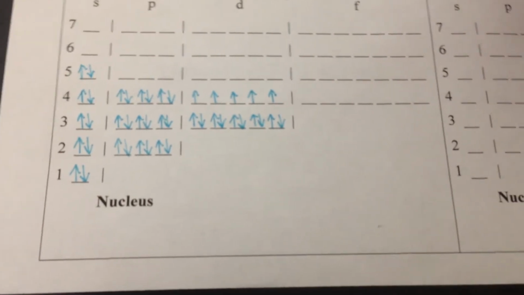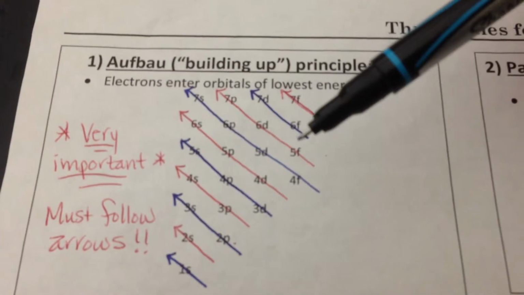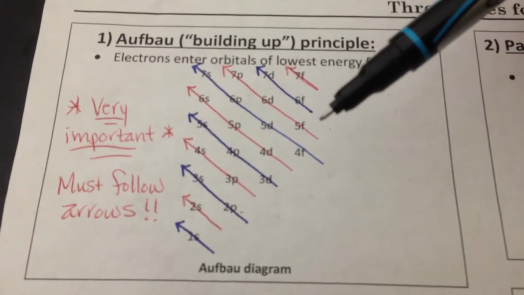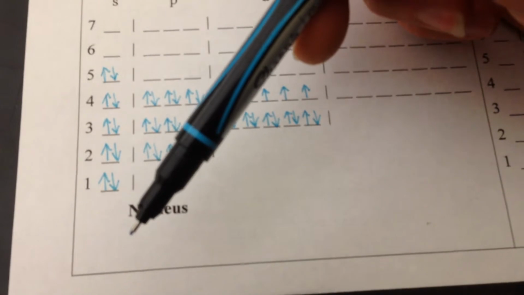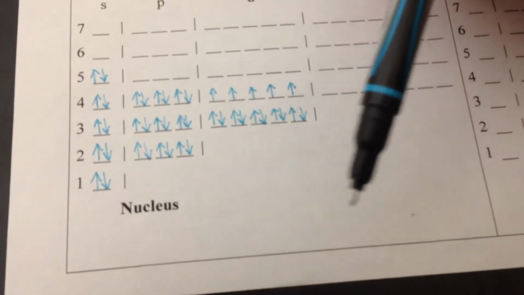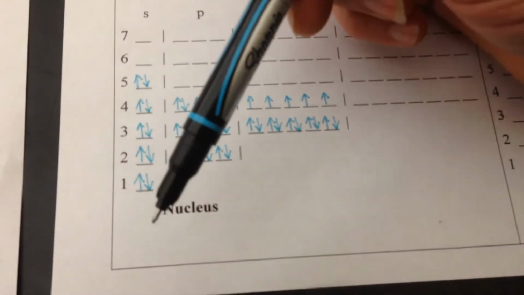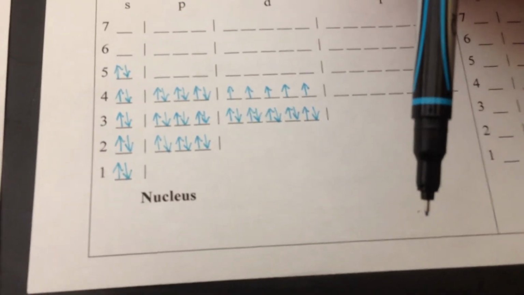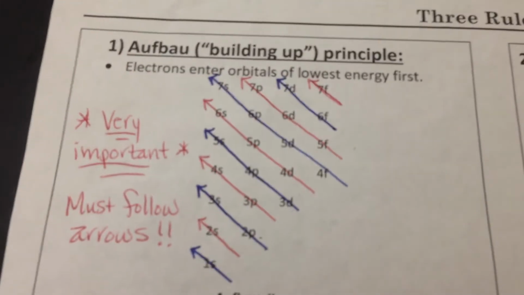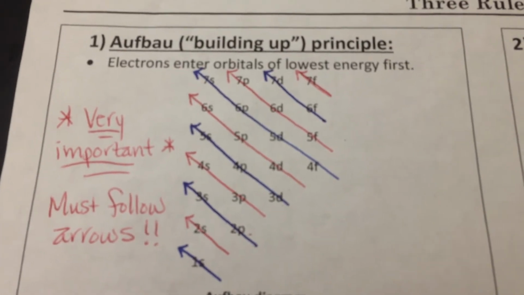We still have to make sure that we are following Aufbau's principle. So as we list out these orbitals that these electrons are occupying, we have to start off with the orbital of least energy, and then list them till we reach the orbital of most energy. So it goes from least to most energy. This arrow diagram is going to be very important for us to follow again.